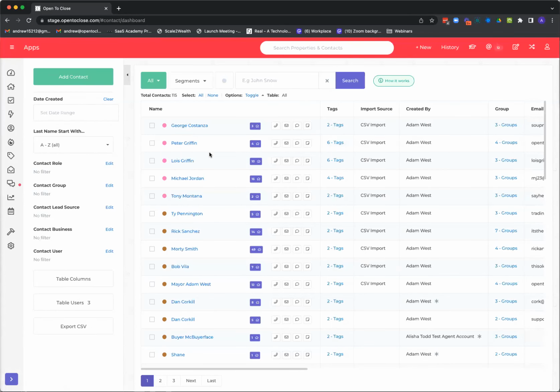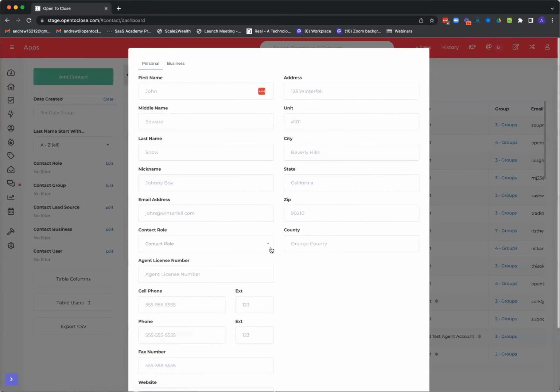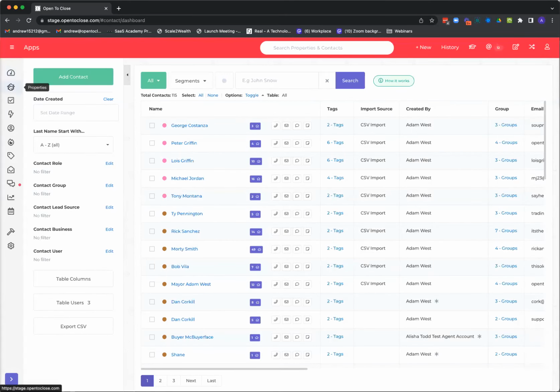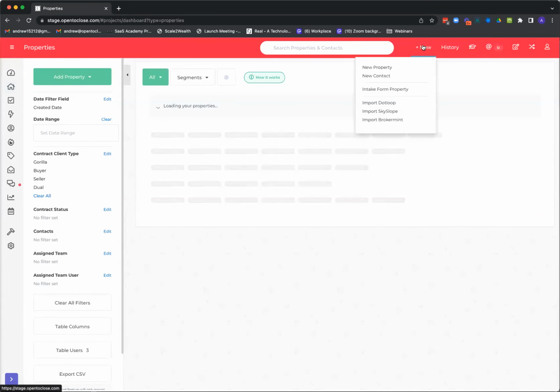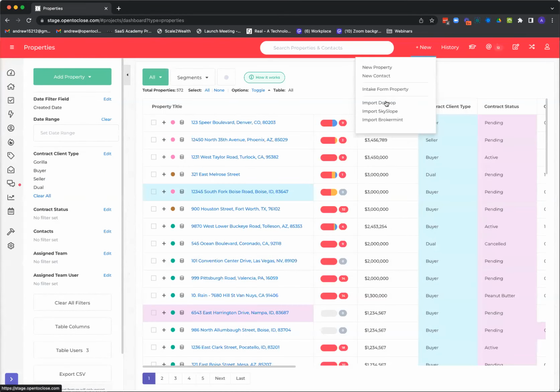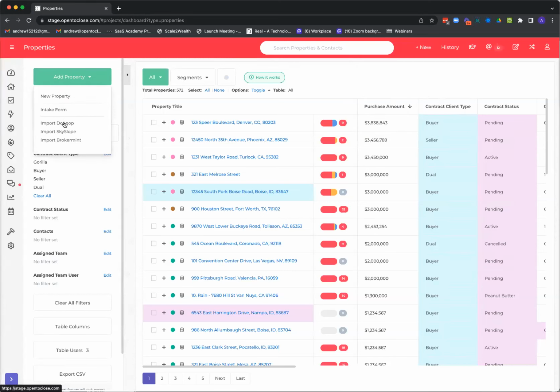And then there's a couple different ways to do this. I'll give you all three. So, wrong screen, sorry. Okay, so under the new, you can import a loop here. You can also import a loop here. Or you can do the intake form first and do the loop after the transaction is created. So that's the way I prefer to do it. I prefer to connect the loop after the transaction is created, but depending on your workflow, we can discuss that and figure out what's best for you.